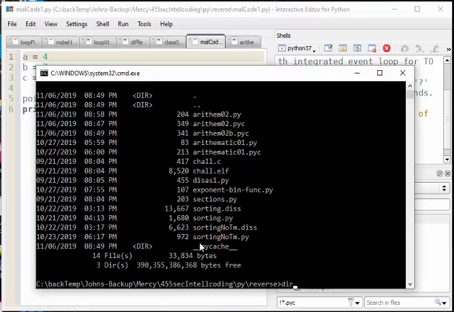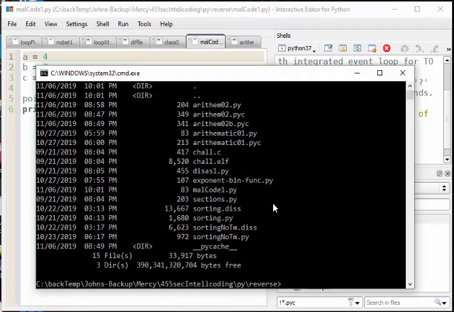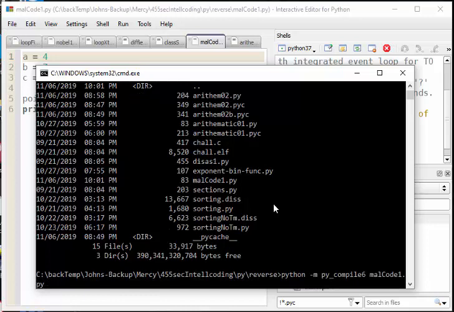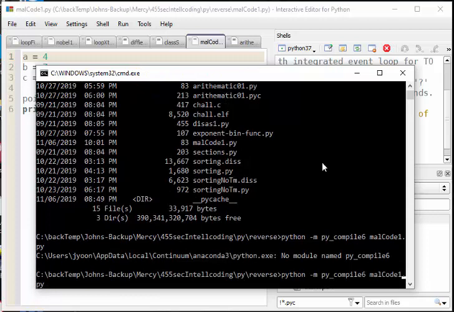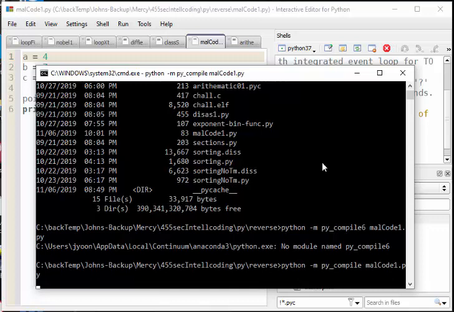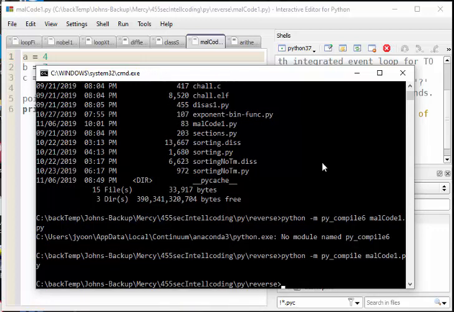What I want to do is, here I have malcode1.py, and I want to run Python with py_compile, and then malcode1.py. Simply py_compile. So it is compiled.